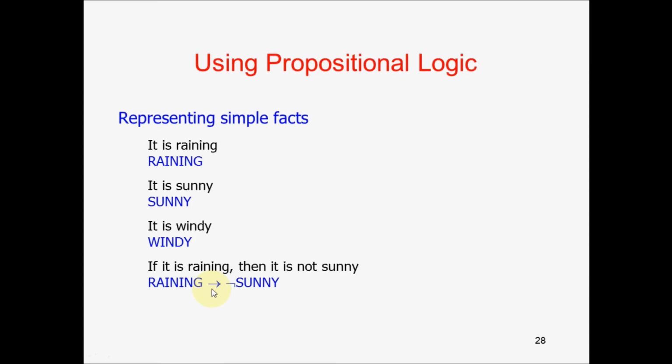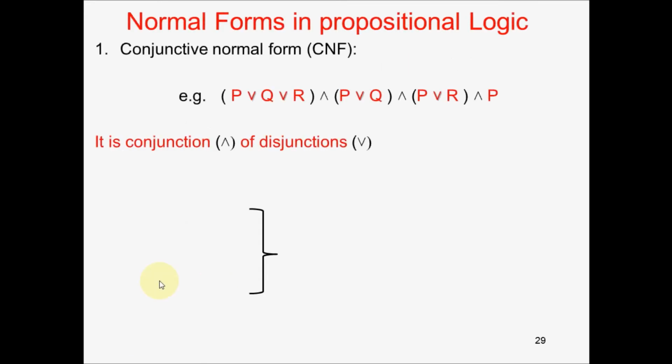Now these propositional logic sentences have to be normalized. So there are two normalization forms which are available. The first one is called conjunctive normal form. Okay, so this is an example of conjunctive normal form. What is conjunctive normal form? There are disjunctions. Whenever any proposition is connected with or, like P or Q or R, that's a disjunction. Looking at this particular sentence, the first disjunction is P or Q or R. Agreed? Because each proposition is connected with or only.